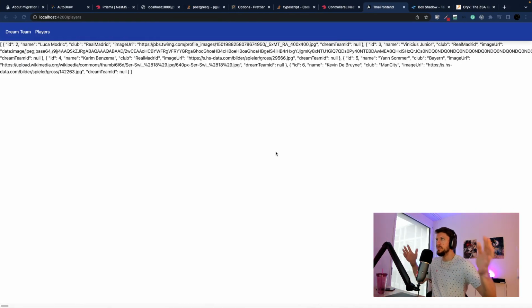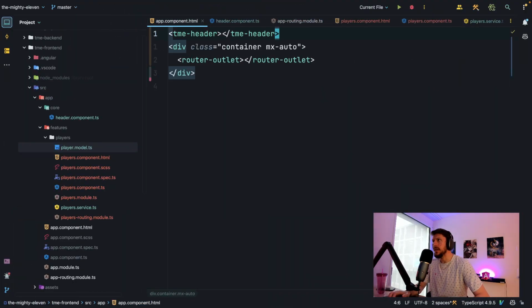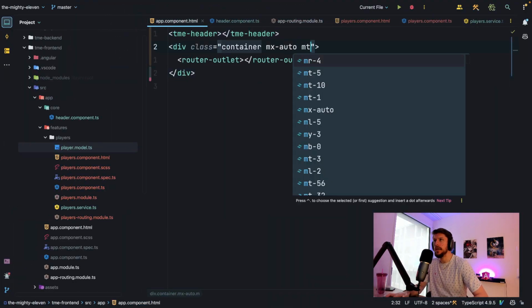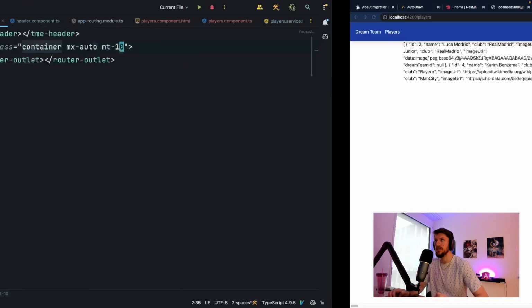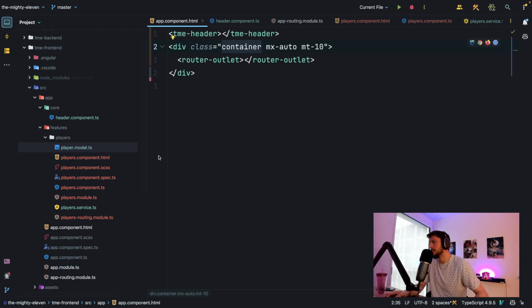Now it should be centralized, yeah. Okay, this probably goes out because it overflows the container, right? And probably do a top margin of 10 so that it comes a bit down.